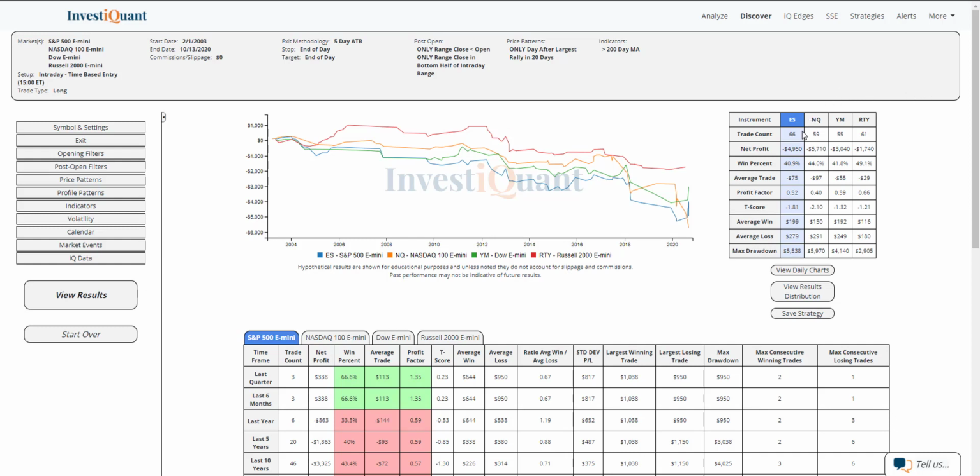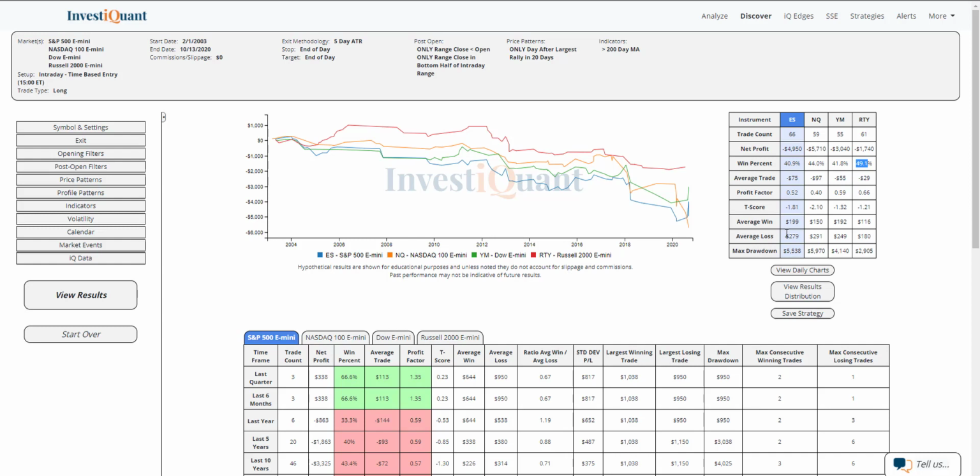So historically, 66 samples in the S&P. We've got 59 in the NASDAQ, 55 in the Dow, and 61 in the Russell. So pretty similar sample sizes there. And these look a little bit weaker on the win rates than what we saw off of the open. Off the open, this pattern showed about a 50-50 win rate, but the average loss was much larger than the average win for the different instruments. Here, we're seeing the win rate on these are a little bit weaker, with the S&P coming in at 41%, the NASDAQ 44%, the Dow 42%, and the Russell 49%. So these are all weaker win rates than what we saw this morning.